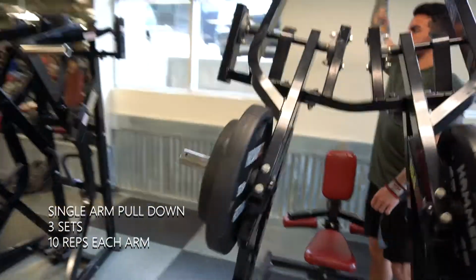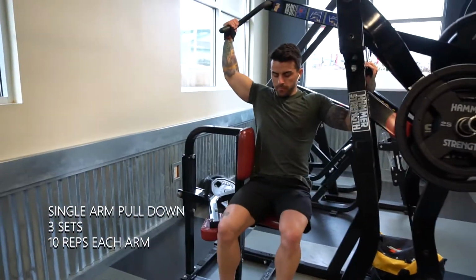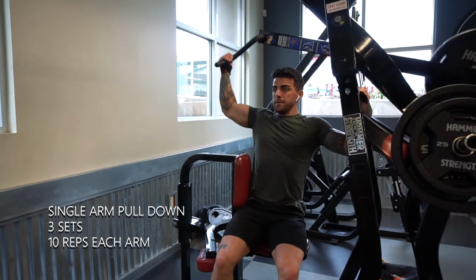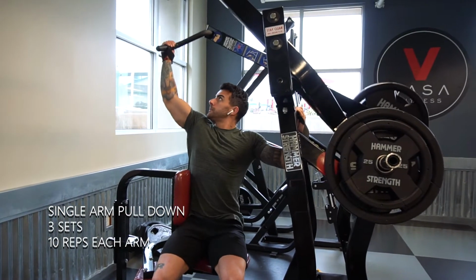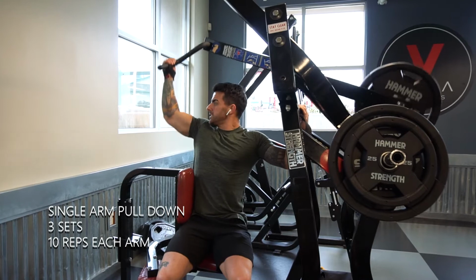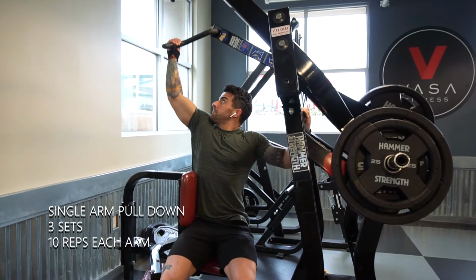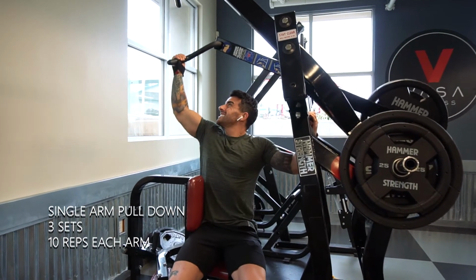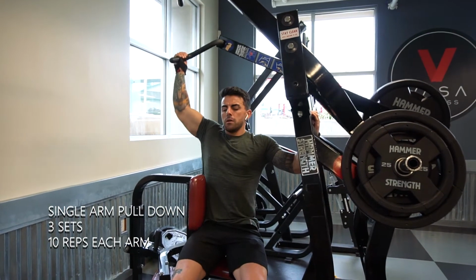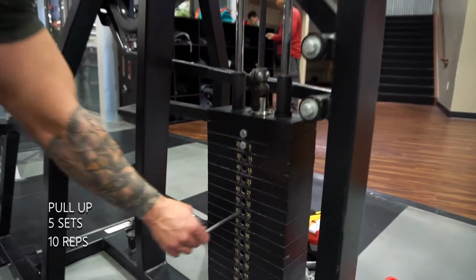So you can see I just did my left arm, switch around, get a good grip, do the same on my right. You can go pretty heavy on this. Just make sure you're pulling and squeezing at the bottom. The most important part of this whole workout is squeezing every rep at the bottom and not releasing all the weight at the top. You can see my elbow never goes completely straight, but I am pulling and then releasing 80% of the weight. You still want to hold on to a little bit of it.